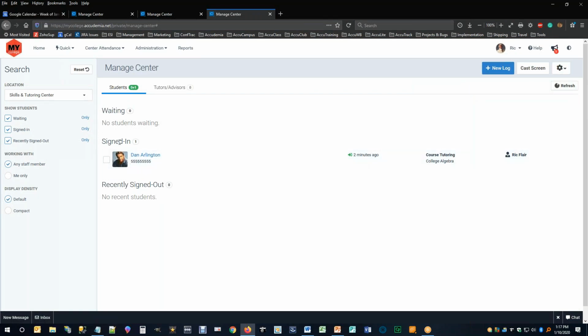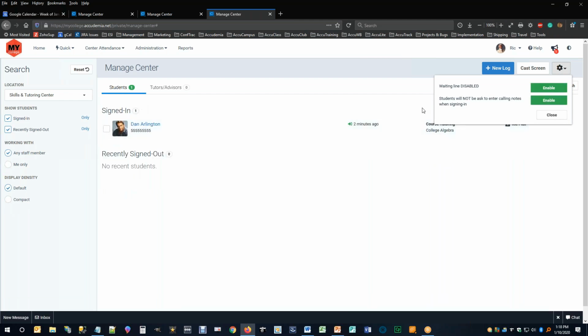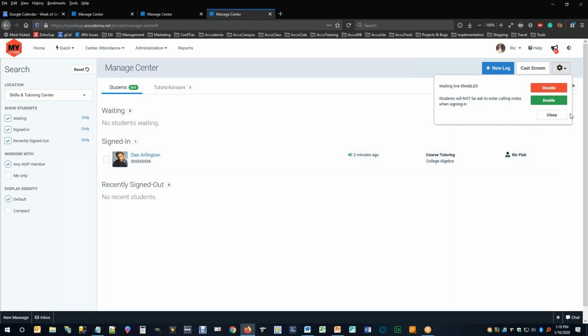So you can see they're automatically signed in. They bypass the waiting line because we're just creating a log of them signing in. Now, let's say we don't use the waiting line in my area. Under this settings icon, I could disable that, and that whole section would go away. You do have to have admin access, of course, to do that. You can see the waiting line disappear. To enable it is just as easy. I just click enable, and now the waiting line appears. That really just changes the process of how the students sign in. Either they're going to be given a wait or they're not, based on that setting.